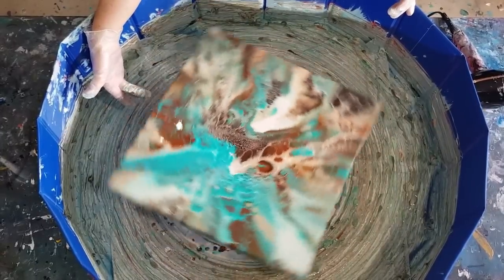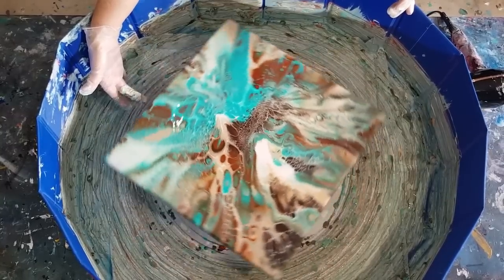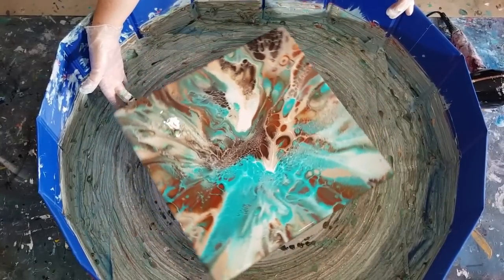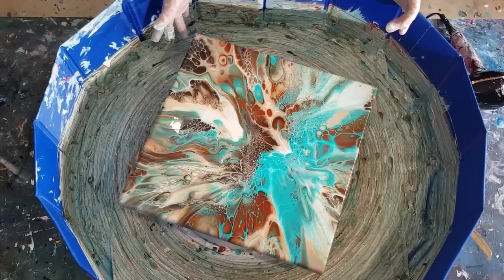Okay, let's go again. Oh, that was a bigger one. See, the paint's hitting the sides now. Pretty much covered now. Look at that. Slow it down, pop your finger underneath. All right, I am covered. Woohoo!